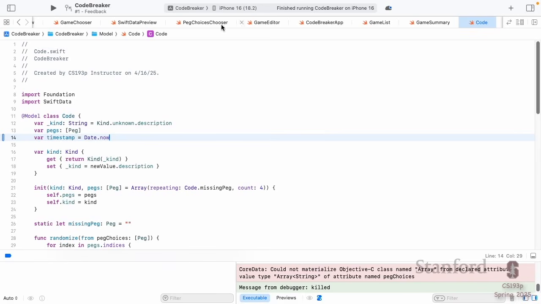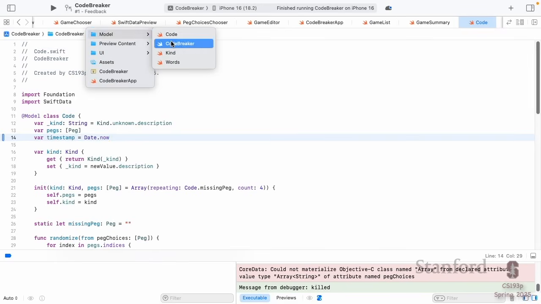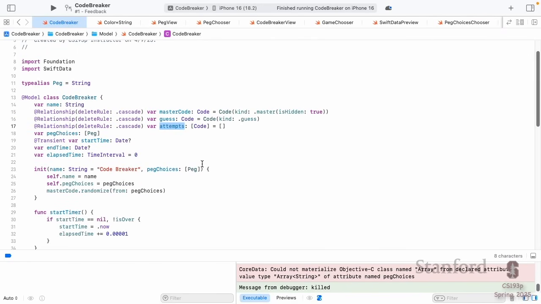Now back over in my code breaker, I need to take this attempts and sort it. But just like with all the other things we're doing, I don't want to break all the rest of my code. I got a whole bunch of UI that is asking for those attempts. It's for-eaching over them. It's printing them out. I've got code that's checking to see if the game is over by looking at the most recent attempt to see if it matches the master code. You see what I mean? I'm going to break all that if I have to intervene here. So instead, I'm going to make this be underbar attempts, just like I did with underbar kind.